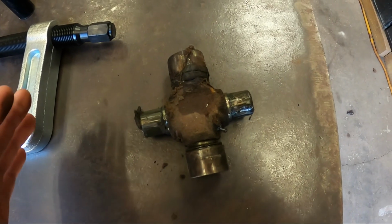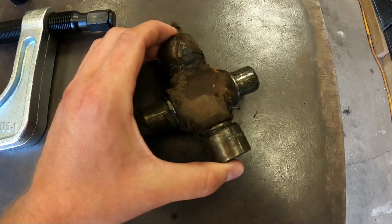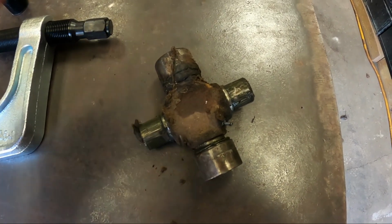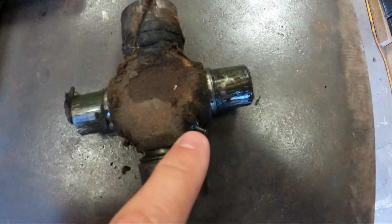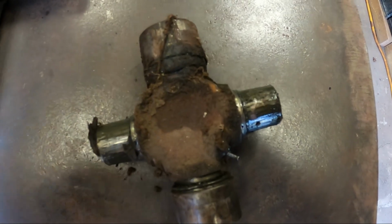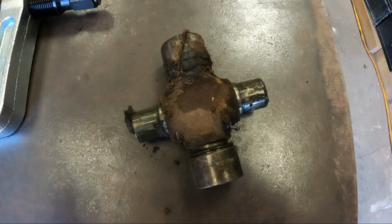The second attempt at getting this U-joint out worked a lot better. You can see that I actually had to flip the drive shaft upside down again in the video and use this tool to run it down for a second time, because I didn't realize that buried in that grease was a grease fitting. That was bottoming out on the yoke for the drive shaft, and once that broke off, this yoke popped out nice and easy. Again, that's user error on my end. It has nothing to do with the tool.